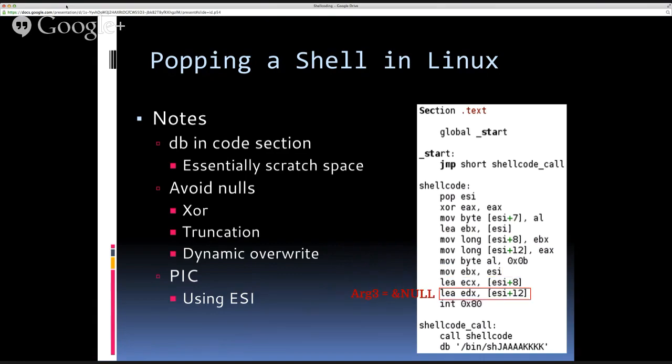In this case, arg3 is null. And at the very end, this calls our syscall. So this is going to pop our shell, and here we've got a series of our shell code, where we've avoided null bytes again. We've used a few different tricks to do that and kept things relatively compact.